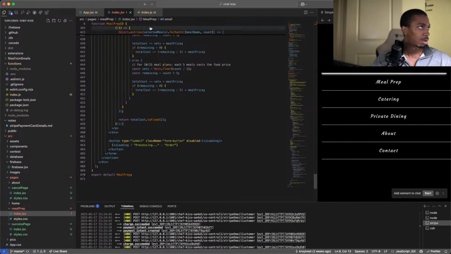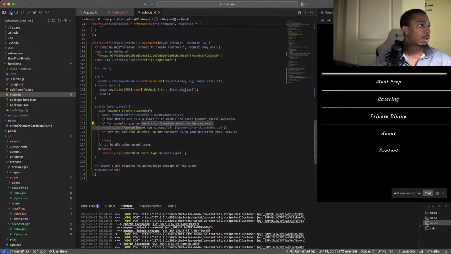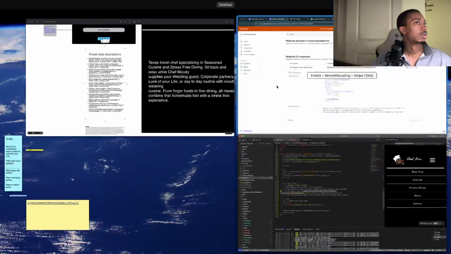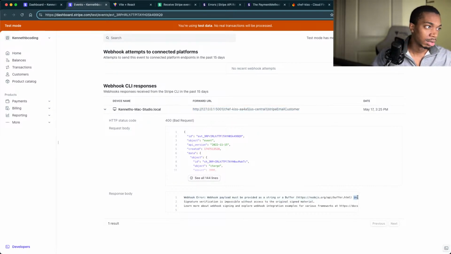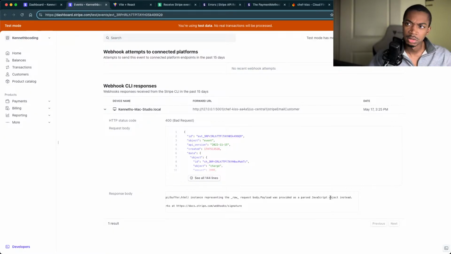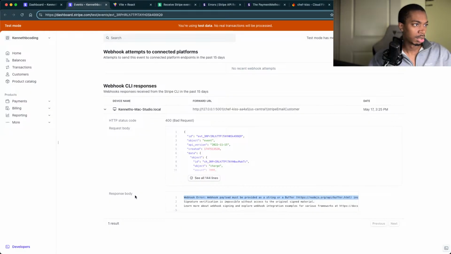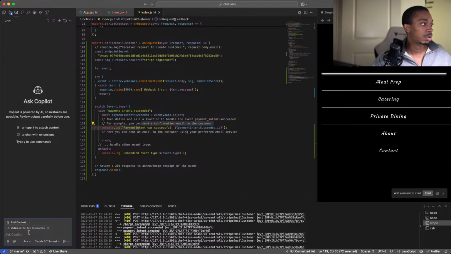Let's go in here again. Webhook error, and then the message: Webhook payload must be provided as a string or buffer. Can't see the full body. Oh, instance representing the raw body was provided as a parsed one. Okay. I don't know what that means, so I'll just ask.